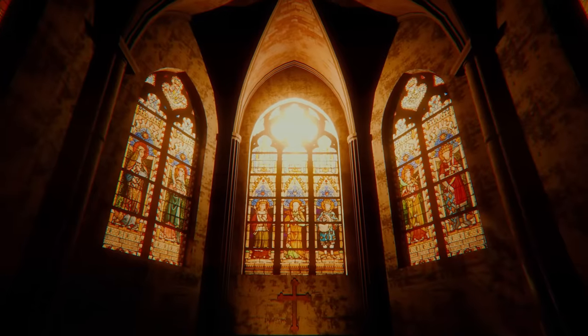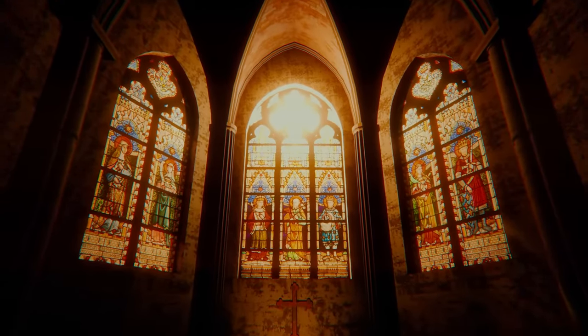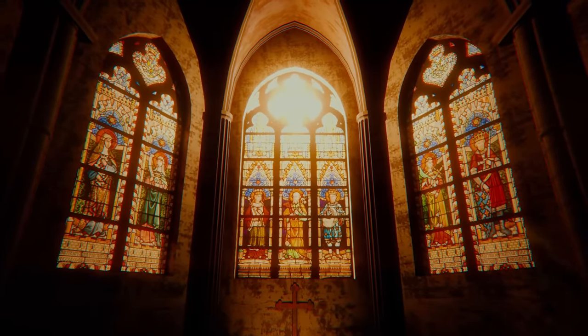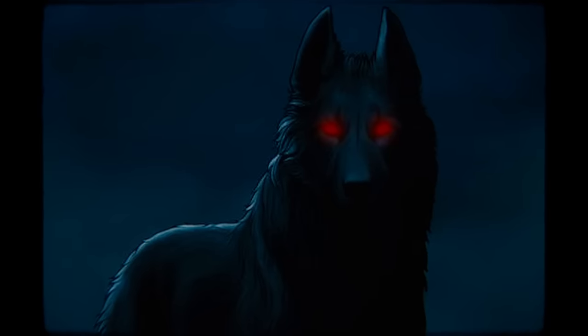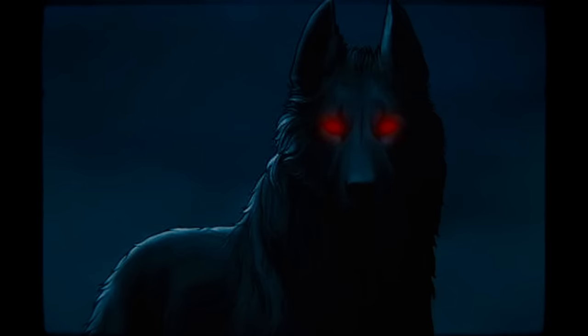It might not have been the only thing causing damage that day. The fourth was a Sunday and in the town of Bungay, most of the community was in the halls of St Mary's Church — not only for service, but also because it was considered one of the safest places to wait out the storm. But the church doors flew open during a crack of thunder and a huge, ominous black dog ran inside. It attacked two parishioners as they knelt in prayer, quickly taking their lives. Another man was attacked — he apparently shriveled up like burned leather but survived. The creature then ran from the church, leaving the terrified community behind.